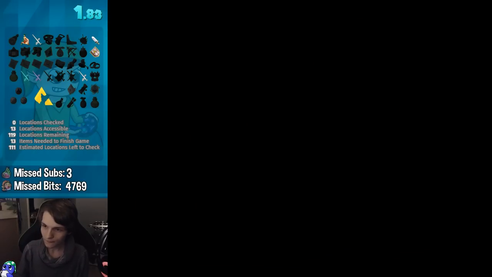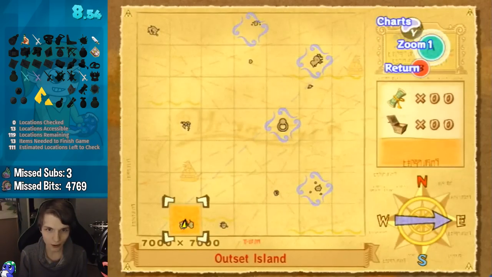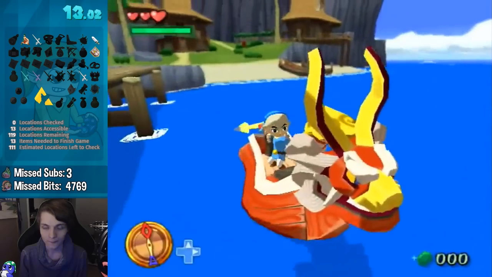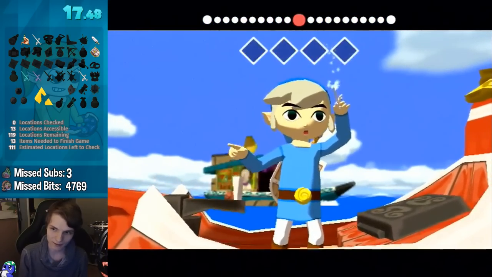So, how the Wind Waker Randomizer race mode works is that you start off and you have the exact same seed. So right now I'm going to open up and I can see that I have three dungeons currently being marked. Now, the purpose of the Wind Waker Randomizer is to beat the game as fast as possible.